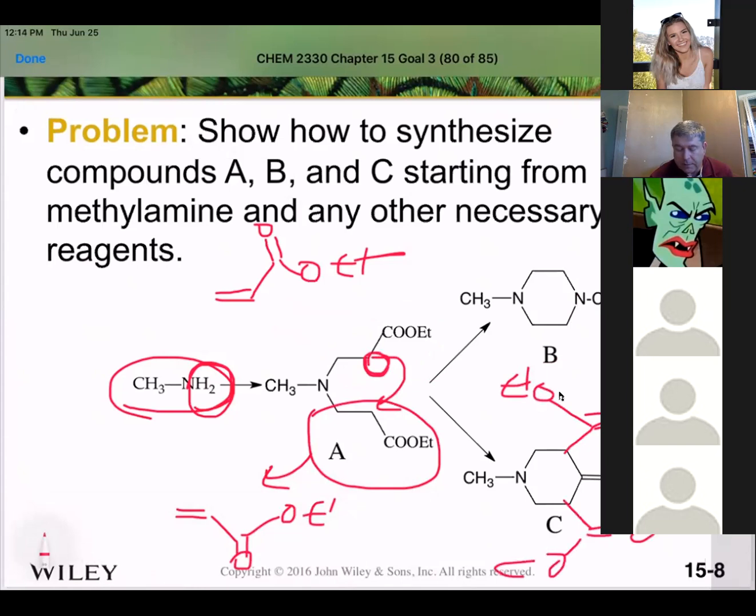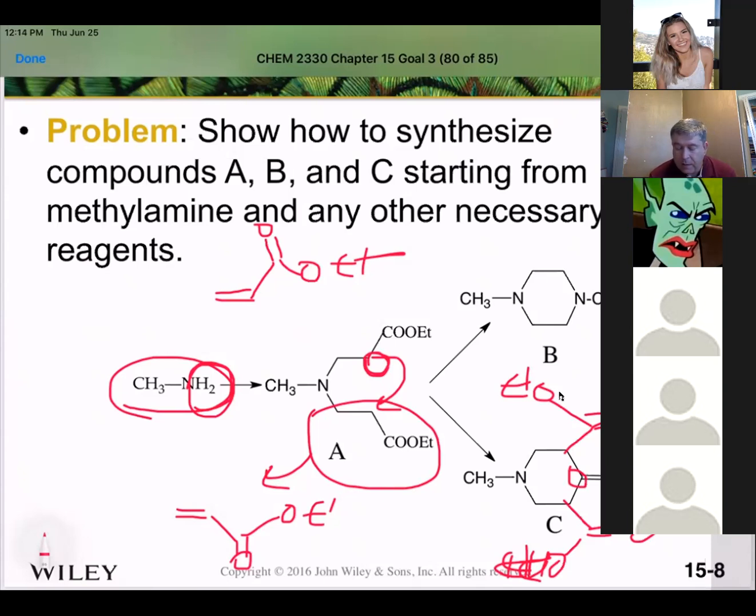And that Et just means ethyl, CH2CH3. And then once we have this compound here, we can just go ahead and do our hydrolysis to give us our dicarboxylic acid. And then we have a beta keto acid, which means we can do that thermal decarboxylation, because we have that, to form our final product.